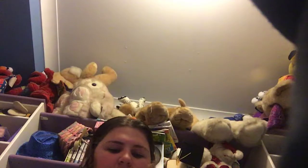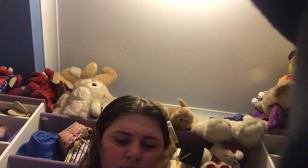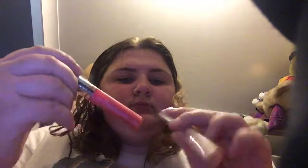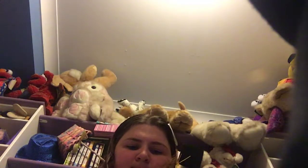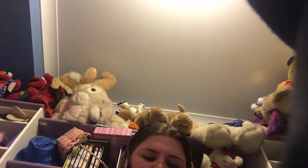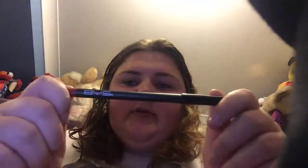This thing has to wait. These two, this is glasses. This is like lip balm again. Okay, another lip smacker. It's Fanta Strawberry. Yeah, I got heaps of stuff. And I've got a lip pencil by BYS. It's red.